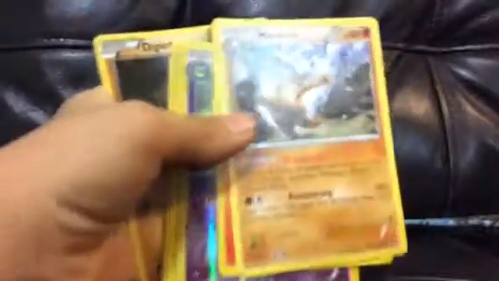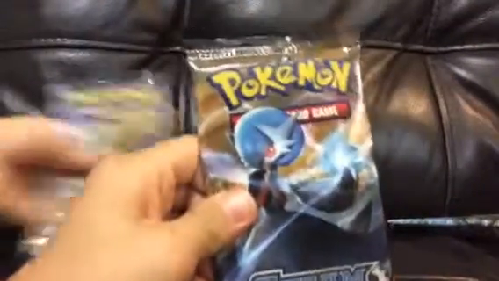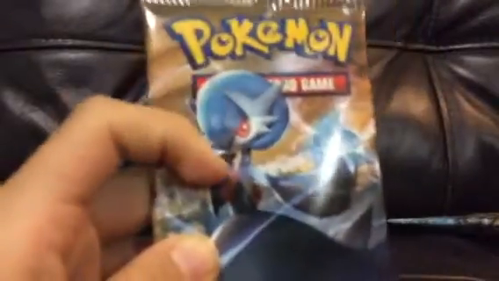Are you kidding me? Next to the next pack. Oh my, are you kidding me? Oh my gosh, Marowak. Cubone. Cubone. With Gardevoir smiling. You can see her smile right there.